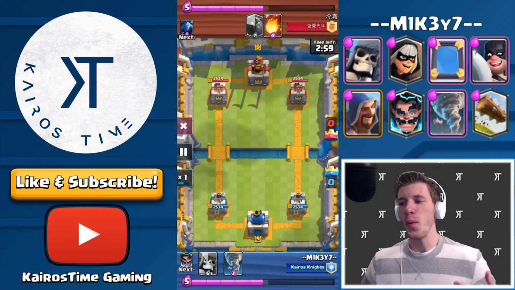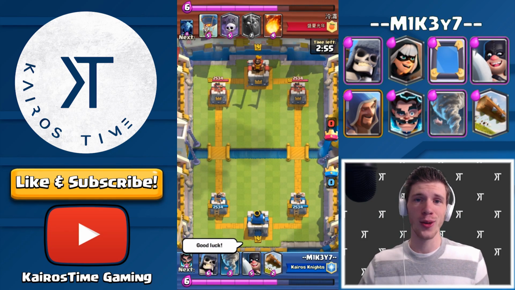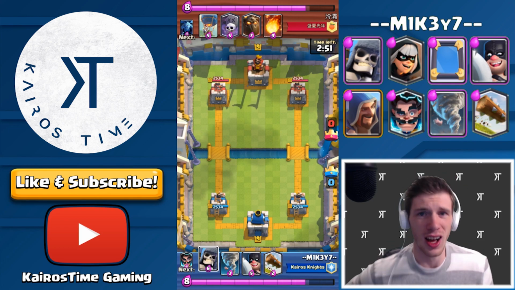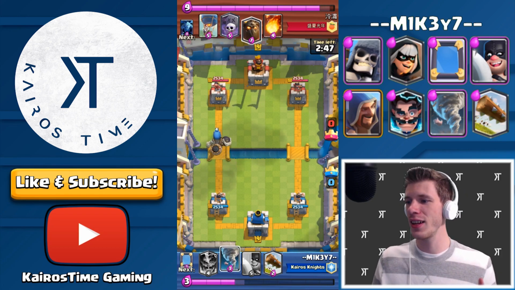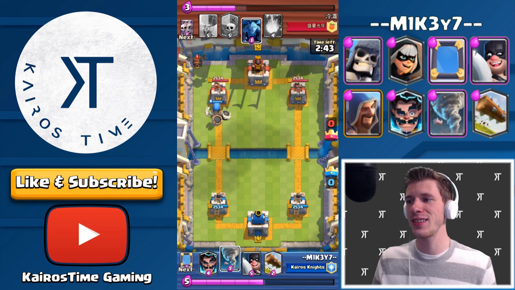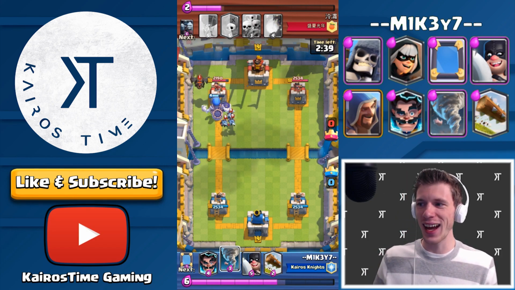Okay, so whenever you're playing a challenge, classic or grand challenge, at least right now, you are almost guaranteed to face some Lava Hound decks. I don't often see the Lava Loon at the very end of the challenges, but you do see it at least at the very beginning because it does such a good job at countering. Now, Mikey actually pulls kind of a ballsy move there.